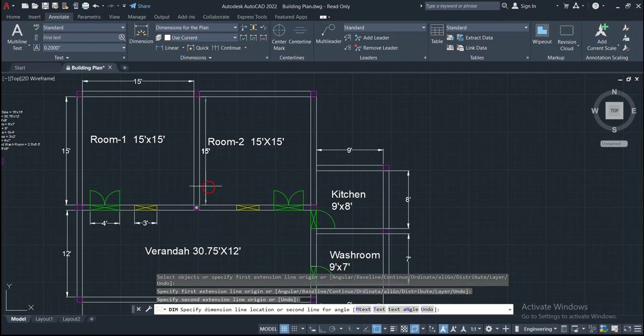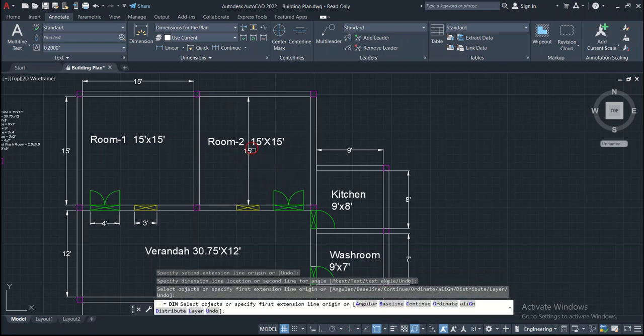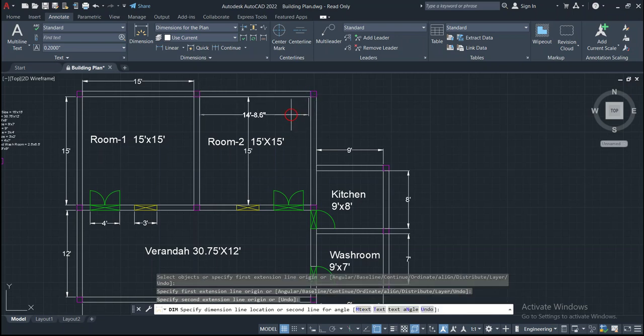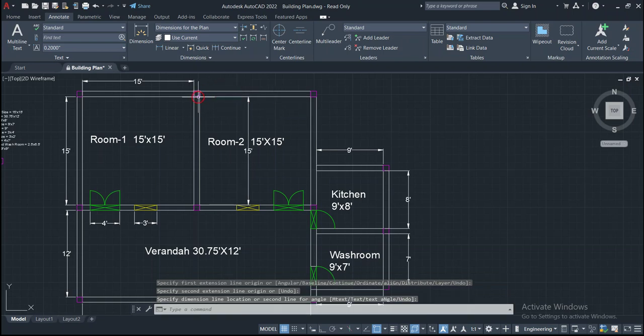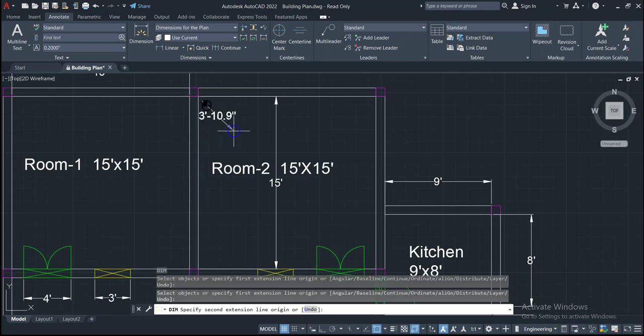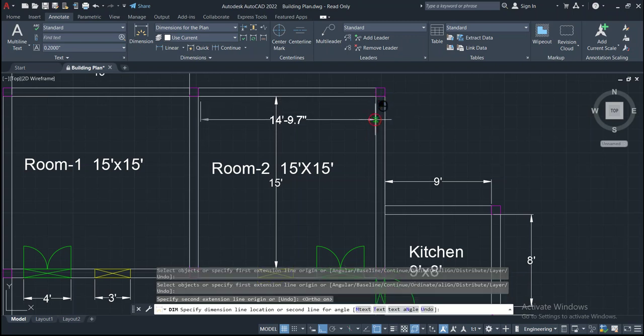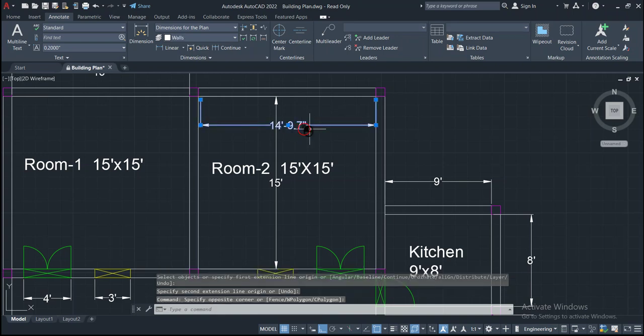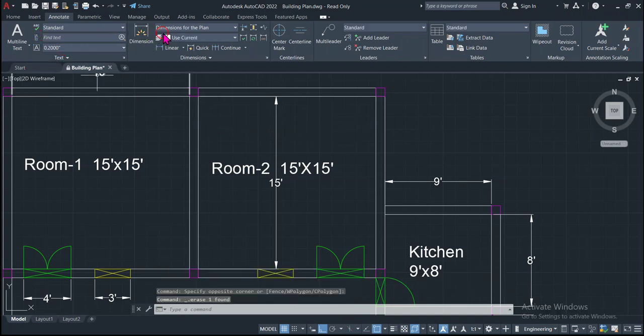For room 2, it is 15 feet in this direction and 15 feet in this direction, and also it is 15 feet in the other direction.